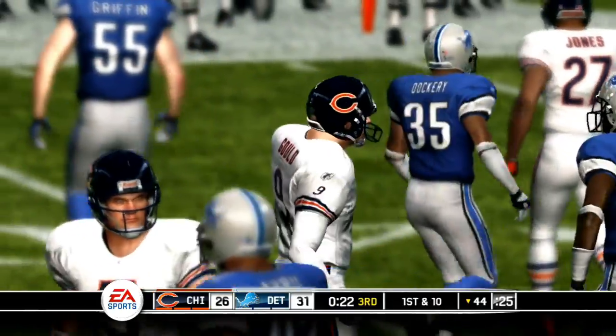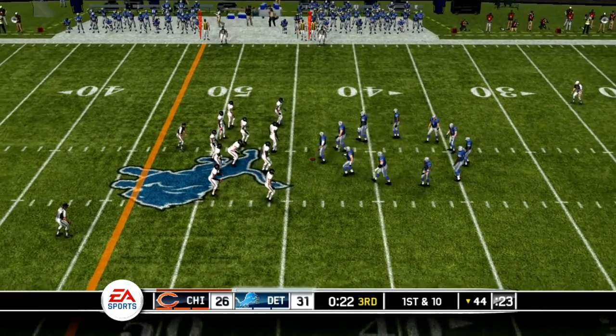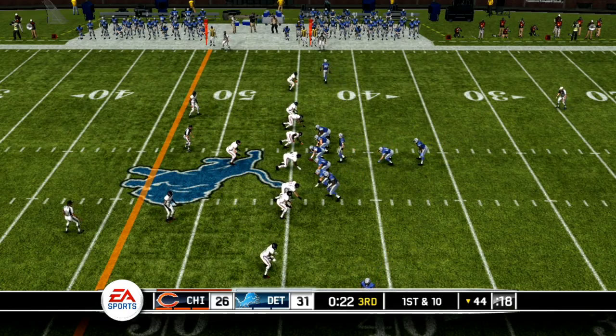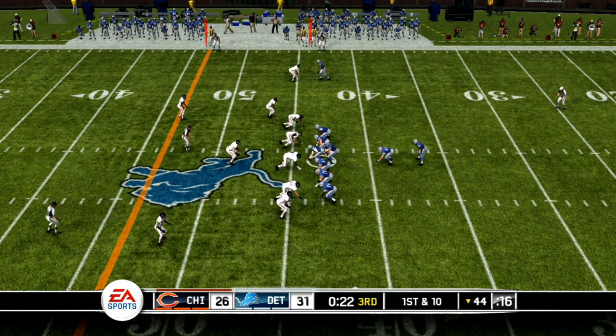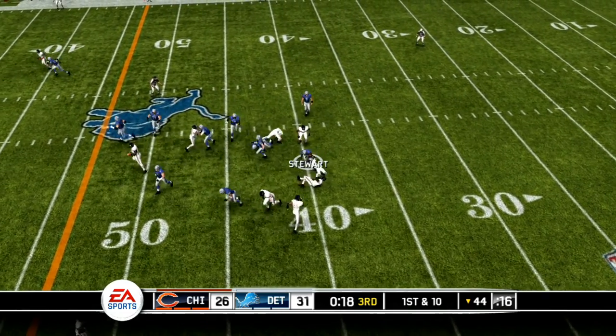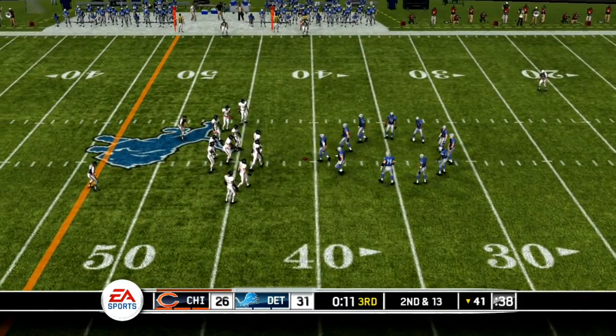And he missed it wide left. They'll get the ball here at the 44-yard line. They're going to pitch it. Hit and drop behind the line. Charles Tillman cracks him down, wraps him up for tackle number 5.